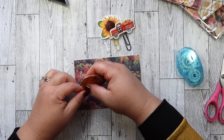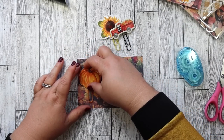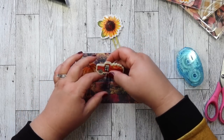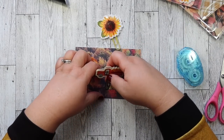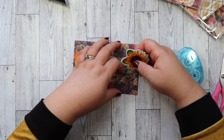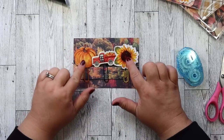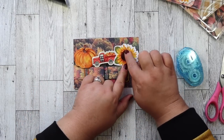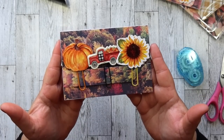So I'm going to go with the pumpkin. And then the little truck. How cute is this? And then the sunflower. This is just like a cute little fall project. These aren't like the best quality because we have the little stick that we pulled out, but I still think this is just so adorable.